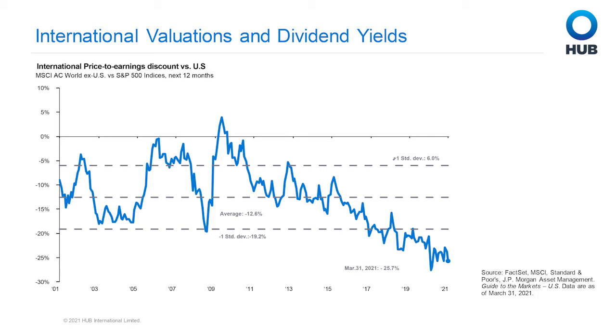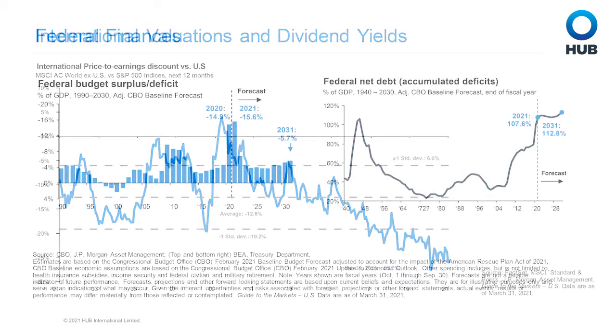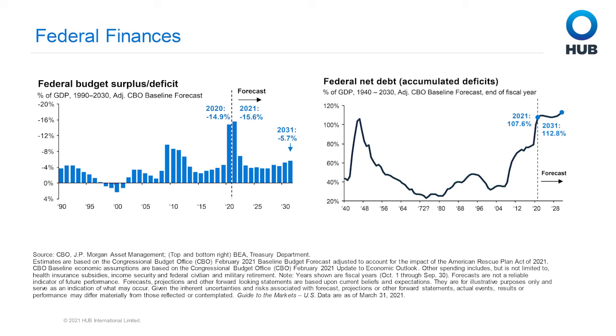A couple of other contributing factors could make international equities very appealing in this environment. Due to COVID relief and other measures taken by governments around the world, the U.S. in particular finished their fiscal year September 30th, 2020 budget with an over $3 trillion deficit — equating to over 15% of GDP, a number we haven't seen since World War II. On pace for fiscal year ended September 30th, 2021, with current federal bills working their way through Congress, we could see another $3 trillion-plus deficit should a package like the infrastructure bill make its way to presidential signature. As a result, the budget deficits are starting to place a little pressure on the U.S. dollar, and are also generating concerns for inflation.